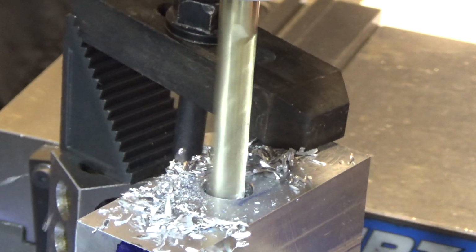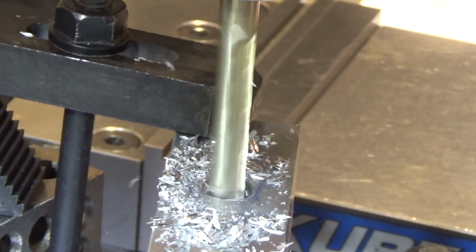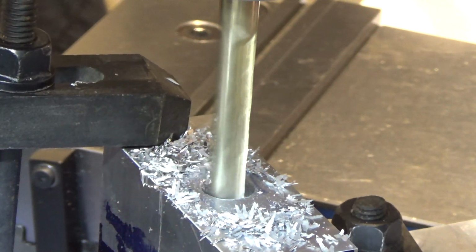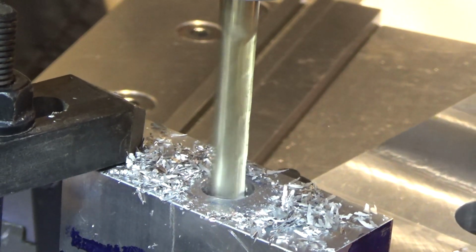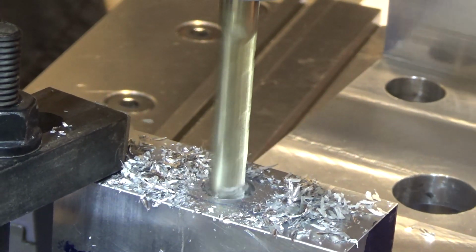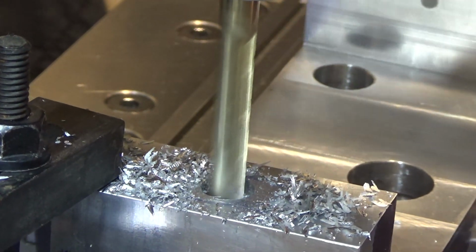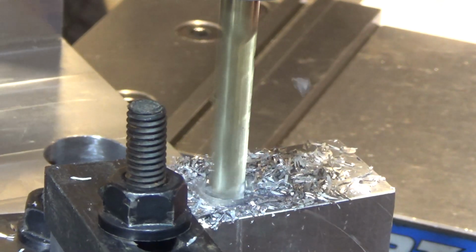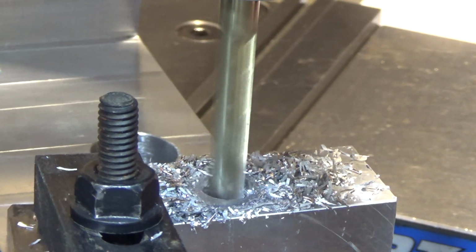Now the question is, did I leave enough clearance to get over my vise? That is a very good question. I'm about to find out. It's really close. Am I gonna have to take my vise off? Oh, the jaws are gonna hit. Oh no, really? It misses by a tiny fraction of an inch. I'm gonna have to move my vise. I was hoping not to tram it in, or I could take the jaws off. That might be easier.